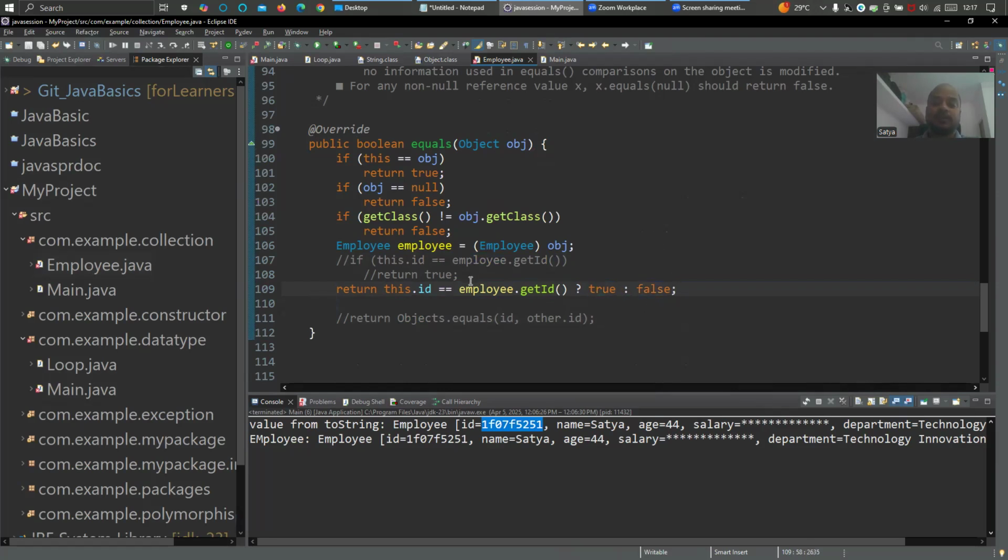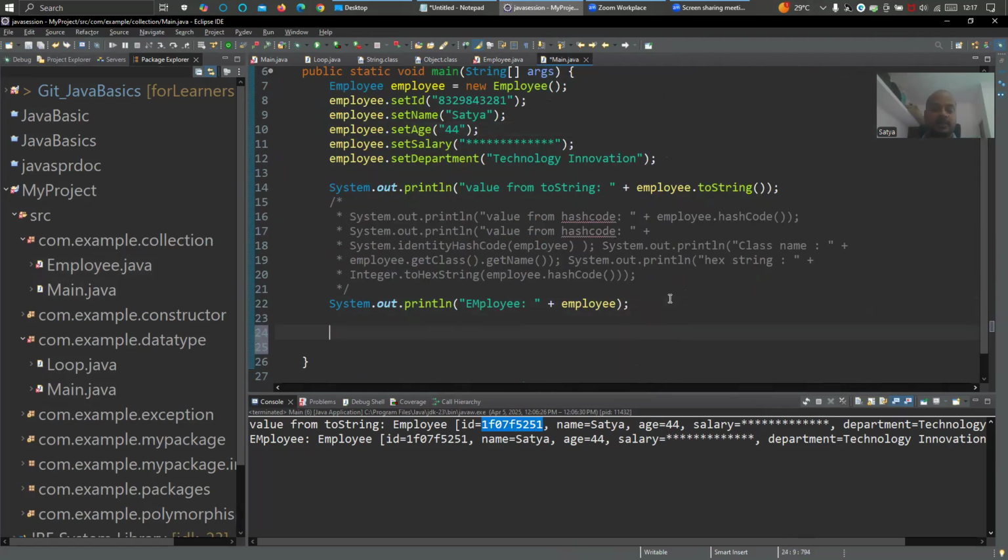Before running this or checking this equals method, I'll show you the ternary operator here. Before that, I will write something like String name equal to, and write true question mark Satya, alone.